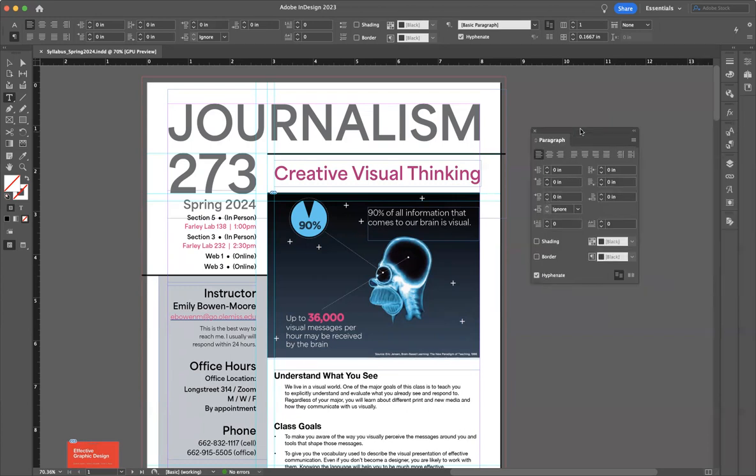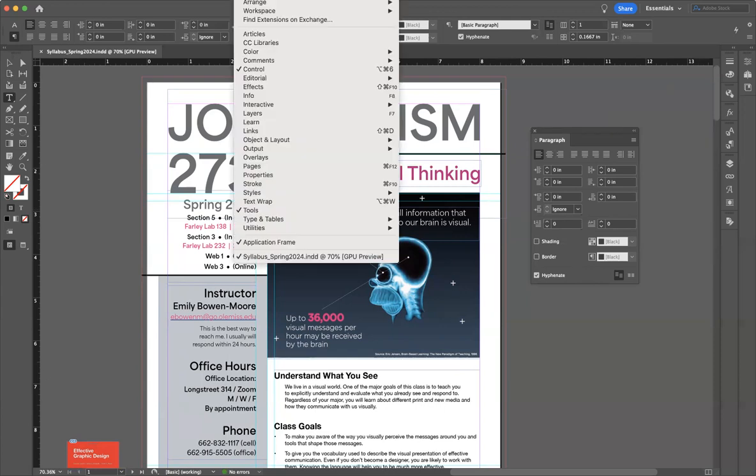So if I open my paragraph window, I can make my character formatting window show up. I don't even think I've got it open right now. If something's not viewable that you want viewable over here, it's going to be in the very top menu under Window, and then you can go down the list. Anything dealing with type is going to be under Type and Tables.